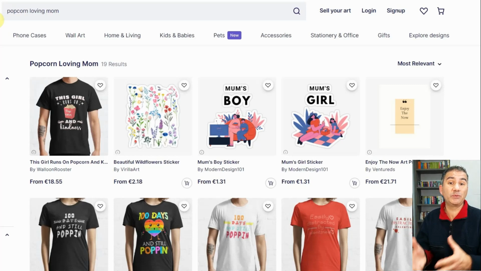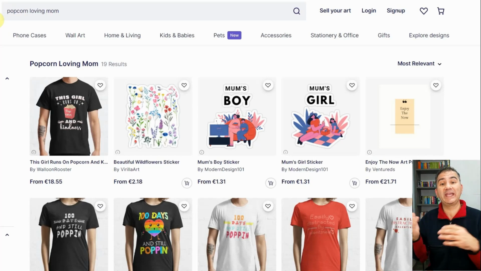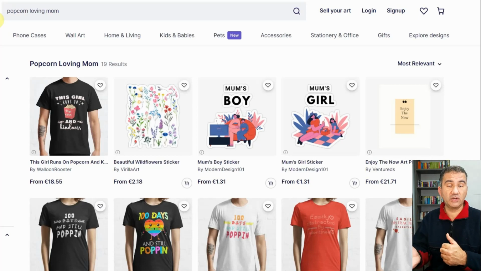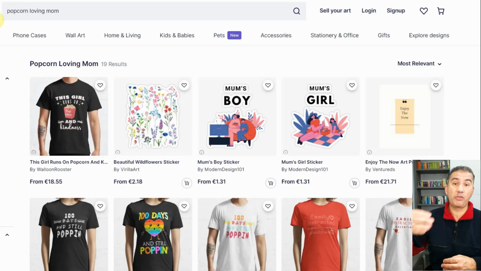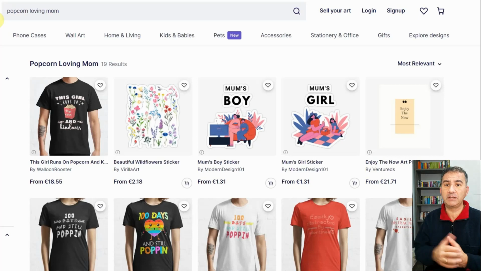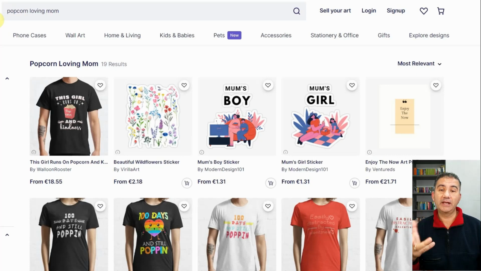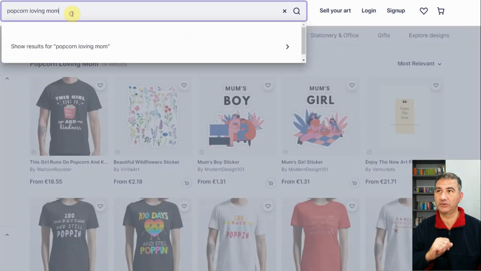So maybe what I would do is type out the keyword phrase on a separate page with the results, with the date that I found this particular keyword phrase, and then maybe come back and visit it in a week, 2 weeks, maybe even a month or two, just to see if there's been any more development, any more action. If there is, then I would probably consider designing for it. If not, then I would just leave it by the wayside and move on. That's the nature of the game. Not every keyword phrase that you research is going to be a hit. There will be a lot of misses, but when you find a hit, it's going to be a real good one. So keep that in mind when you're creating your designs.